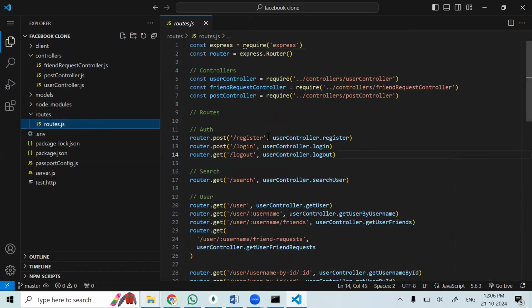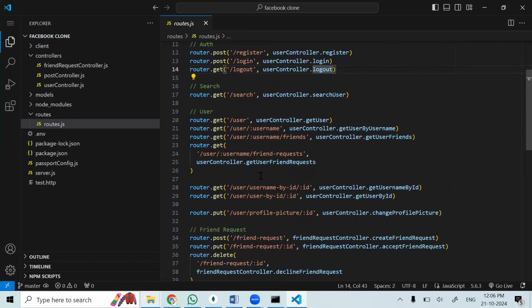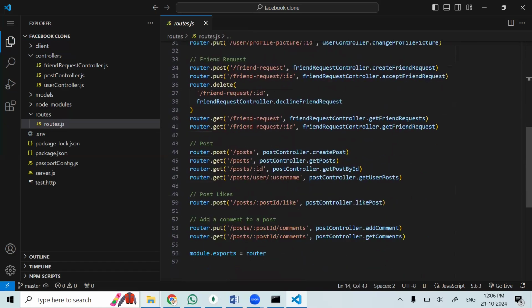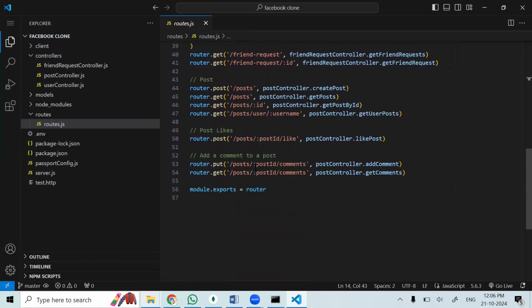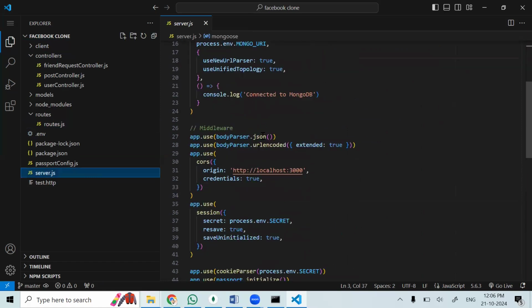In this, we are routing auth register, login, logout, search, username by users, the user ID by users, and profile images, and post, and like, and comment. Everything is routed in our server.js.